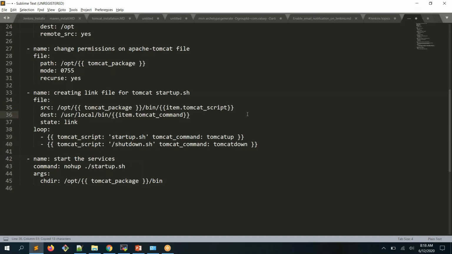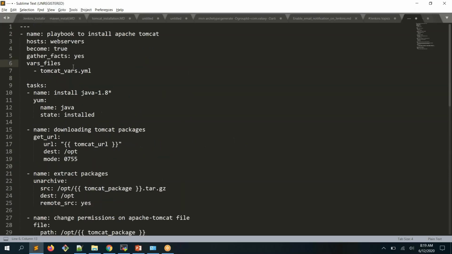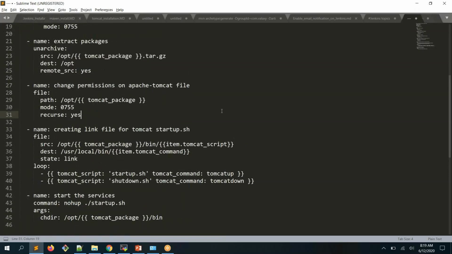So now what we have done, we are just replacing the item dot tomcat script with startup.sh. Whenever it is startup.sh, link with the tomcat up. Whenever it is shutdown.sh, link with the tomcat down. Okay, so again, here I need to give colon, and this is also going to work.